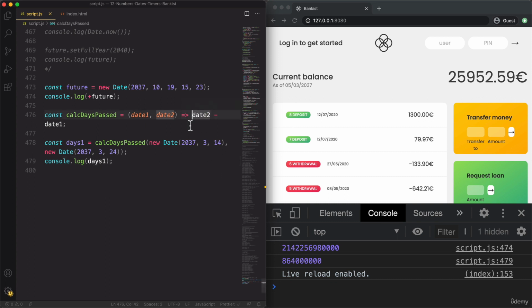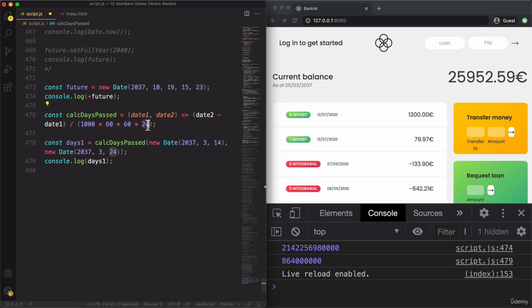And so now we just need to convert them. And this is similar to what we did, I think, in one of the previous lectures. So we want to divide by 1000. And so this converts milliseconds to seconds. Then that times 60 to convert it to minutes. Then times 60 to convert it to hours. And then times 24, which converts it to days.